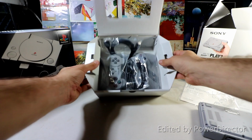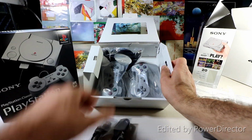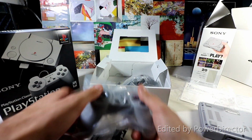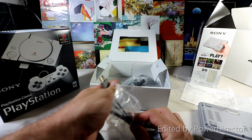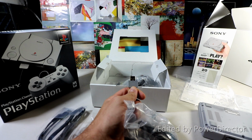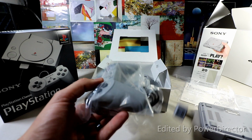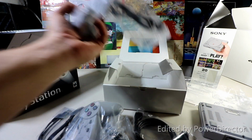Now, something they didn't skimp on is you get the power cord, just not the block, and you get 2 PlayStation 1 controllers. PlayStation controllers are great for Super Nintendo, and then that's kind of interesting. You'd imagine it to have that, I always just think of this as having that big, long connector, but it's just a USB connector. I imagine you can use these controllers for RetroPie and other things as well. You do get an HDMI cable and then another controller.